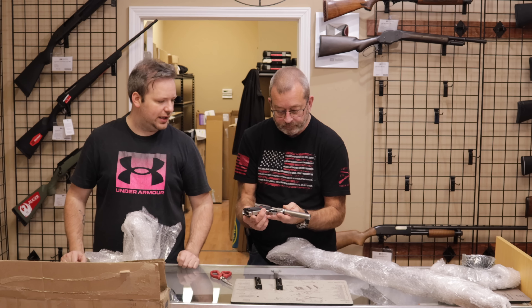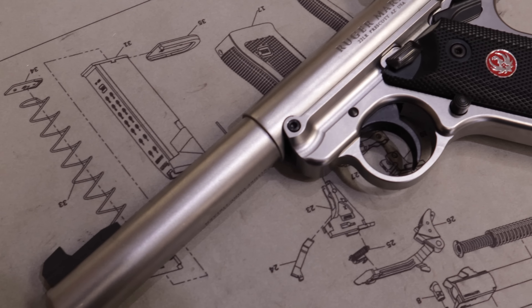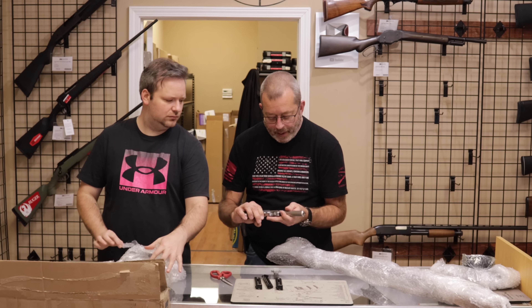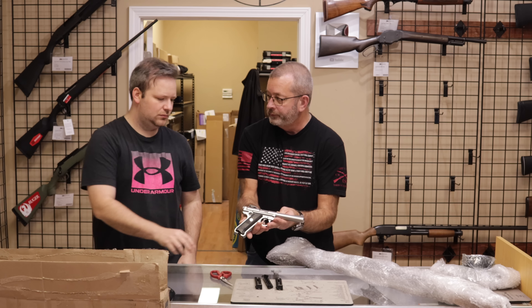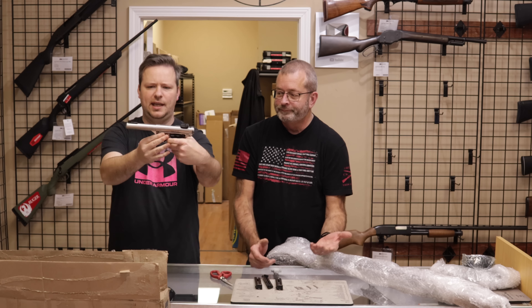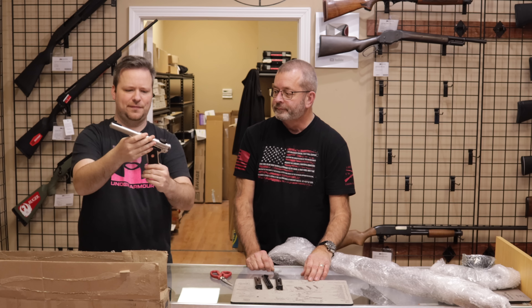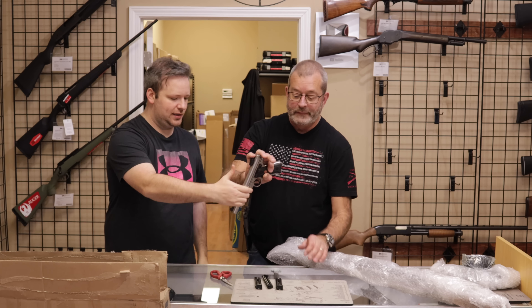As everyone who's ever taken apart anything up to a Mark III knows, they're hard to get apart and even harder to get back together, so Ruger addressed that issue by putting in a little push-button takedown, so now it's super easy to take apart, maintain, and clean. Nice heavy target barrel. Condition-wise: one little mark by the serial number and another small scrape on the barrel. Holding it out at arm's length I can't really see it — I would say excellent condition. Very good to excellent is fine. I love these little Mark IV target pistols — the heavy barrels are nice.